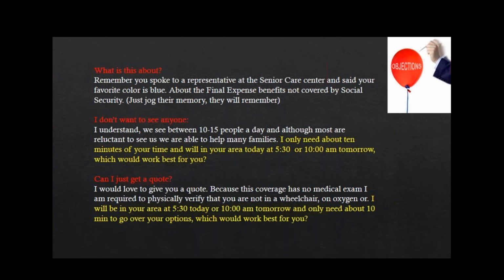Just know that if someone says, gosh, you have to come out to my house to see me, not a problem. Most people don't want anyone at their home. I can definitely understand. Get friendly with them. Talk to them just like you would if someone was calling you to set an appointment, or almost as if you were calling someone you knew. Be real friendly. Not a problem, it'll only take 10 or 15 minutes. The only reason I have to come out is that as a field underwriter, I have to verify that you're not on oxygen or in hospice care or anything. Again, it'll be real short, 10 or 15 minutes, and we'll see if we can get you qualified. Would Saturday at 10 work better for you, or maybe Friday afternoon after you get off work, maybe 6?